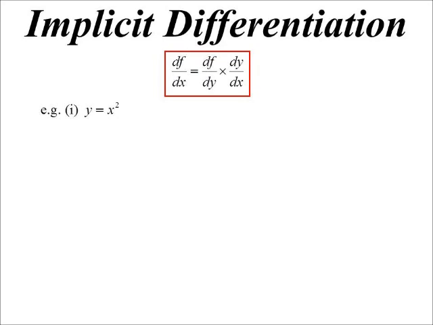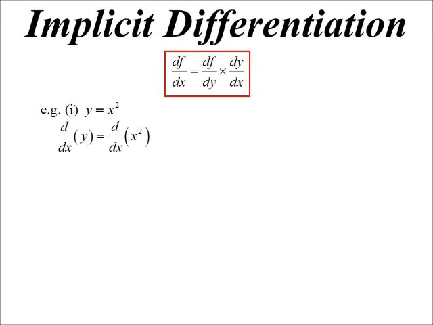So y equals x squared. We don't have to do this implicitly, we actually do this explicitly. So when we have a function, we differentiate explicitly. But to illustrate what implicit differentiation is, and I mentioned this before, what we're actually doing when we're differentiating is solving an equation. And what you do to one side, you do to the other. So technically what we're saying is, I want to differentiate both sides with respect to x. I'm going to differentiate the y with respect to x on the left-hand side, and the x squared with respect to x on the right-hand side.